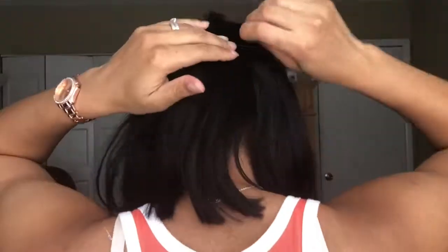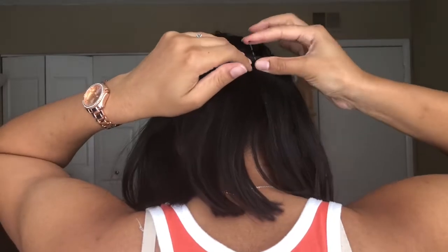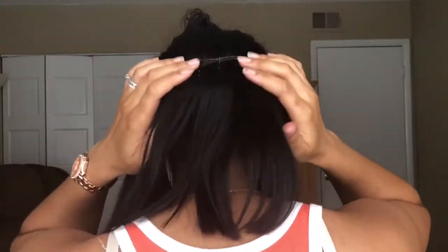So now basically all you're going to do is just keep on bobby pinning and folding over the tracks and making sure that all your real hair is covered.